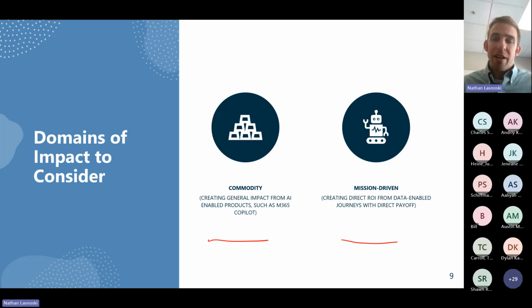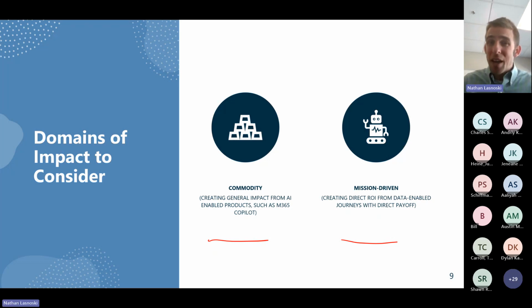The second domain is mission driven, and this is truly where we are creating company-specific opportunities to drive value, either creating new revenue or operational savings and building opportunity within the context of accounts. We're driving these opportunities because it allows a company to execute on their strategic plan. You don't create mission-driven opportunities to not meet your strategic plan. You build a strategic plan, and then you leverage those to create that goods within the world. So we'll show you examples of those as well.